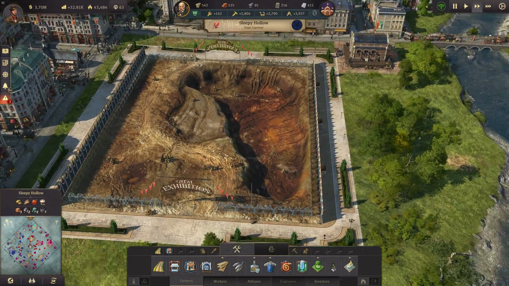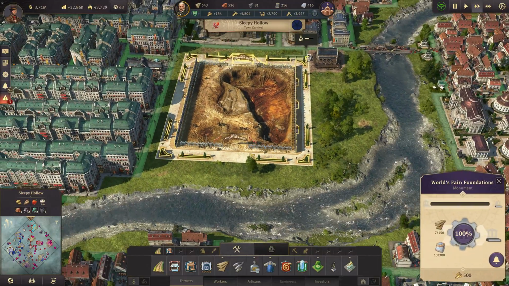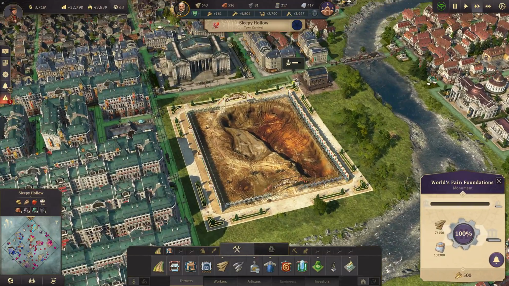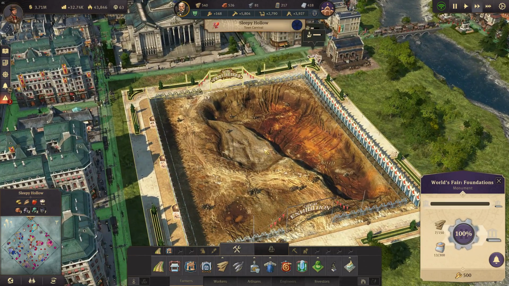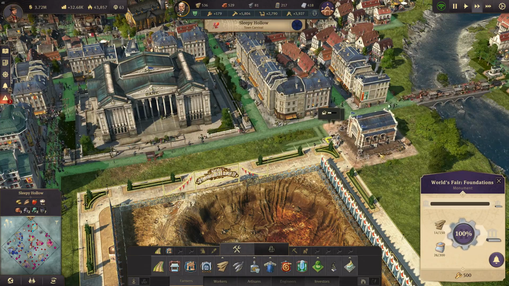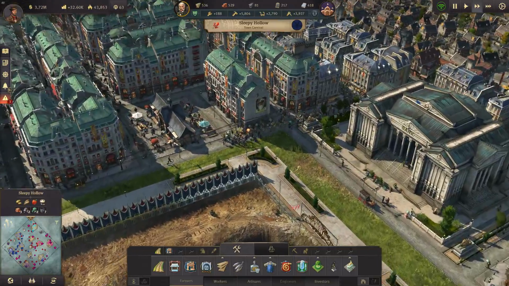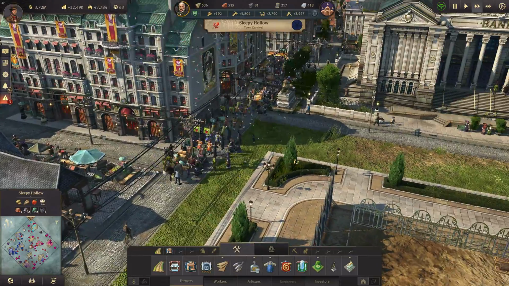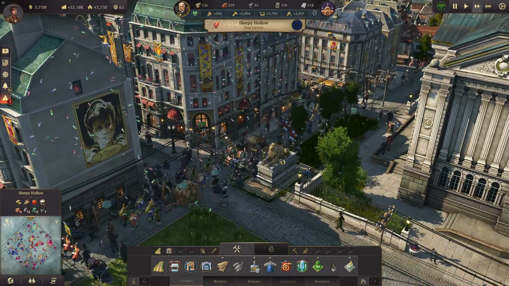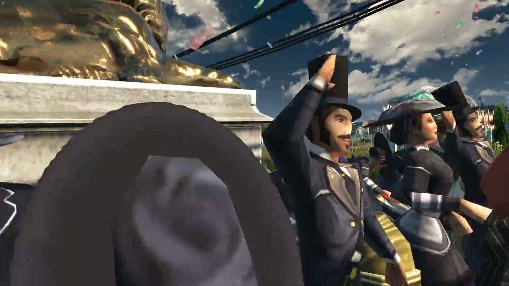Well, actually no one's working here at the moment. Perhaps someone's coming for that. There are definitely people working here. I mean, I had to invest like 500 farmers for that. And there's the festival. Look at that. Perfect timing, as they're coming in here just to see the foundation. Let's go into first person mode for that real quick.